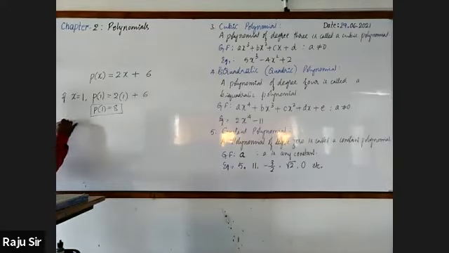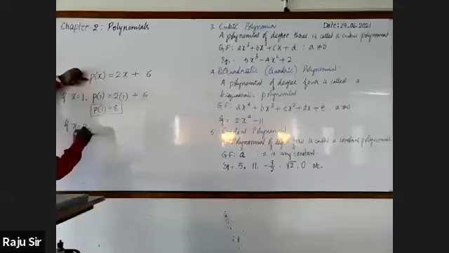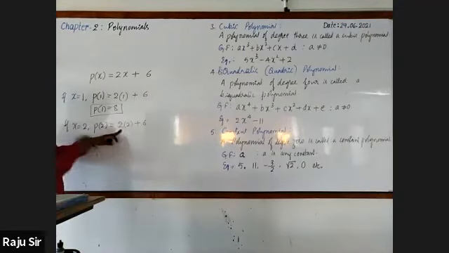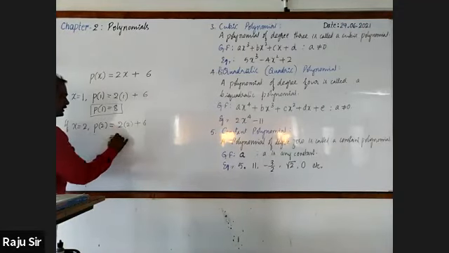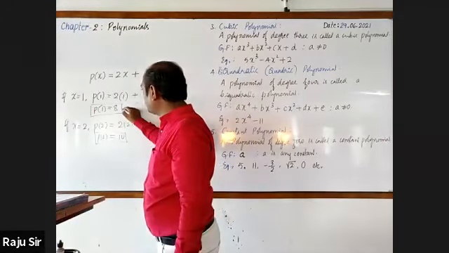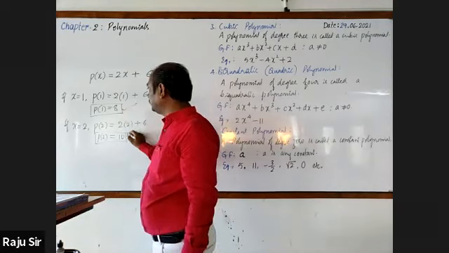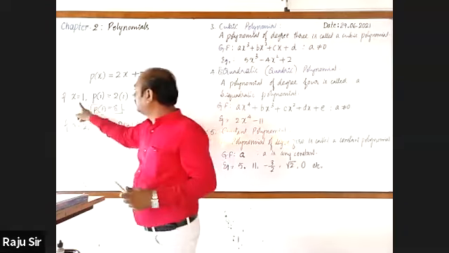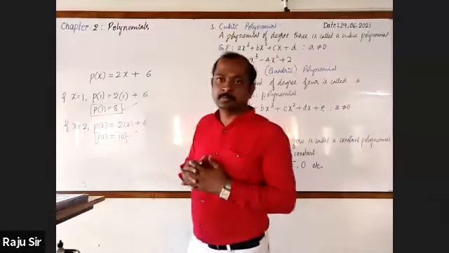Let us come to know what happens if x is 2. Let us substitute 2 in place of x. So P of 2 is equal to 2 into 2 plus 6. This is equal to 2 twos are 4. 4 plus 6, 10. So P of 2 value is 10. Students, whatever numbers we have got, 8 and 10, these are called the values of the given polynomial when x is 1 and x is 2 respectively.